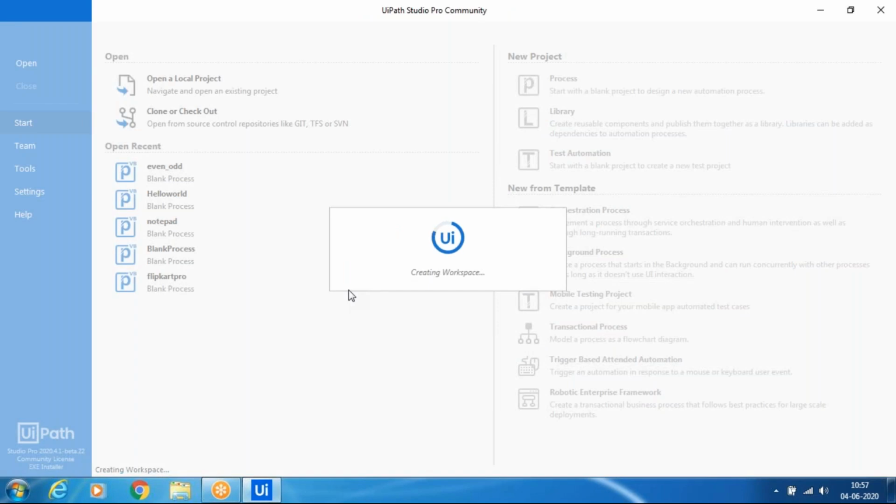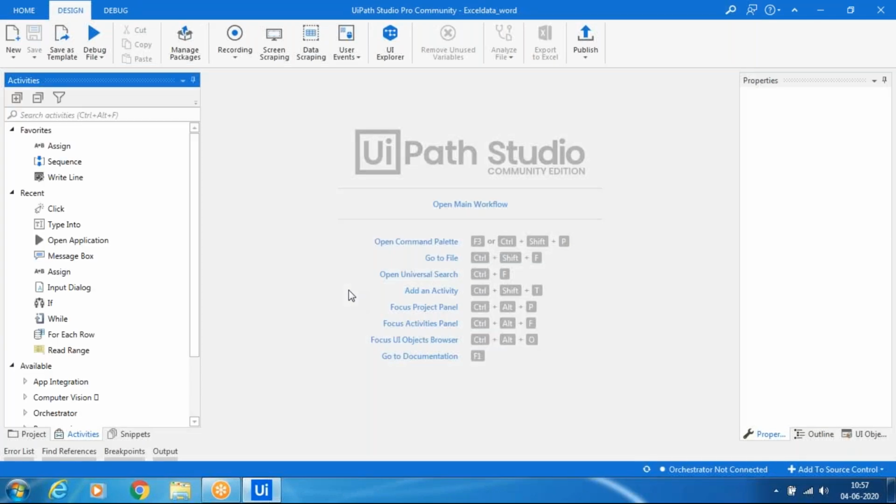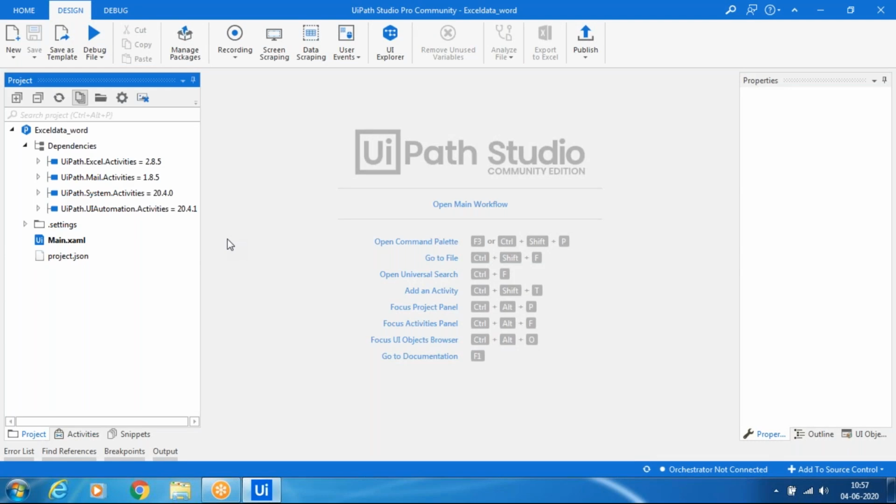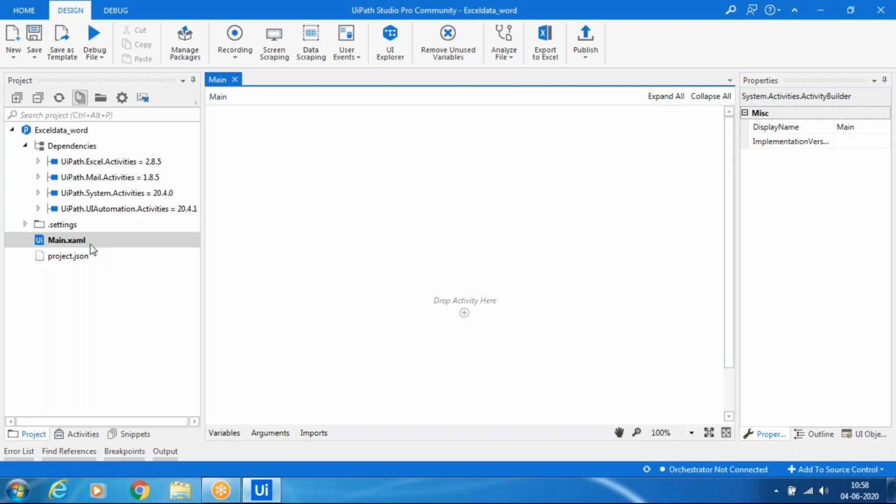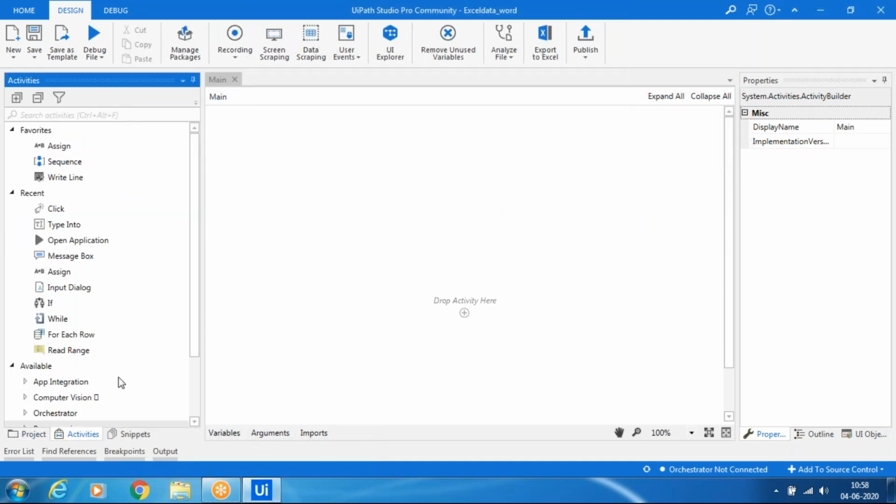Create a workspace, and create the dependencies. And I will use this file, main.xaml. Dependencies.